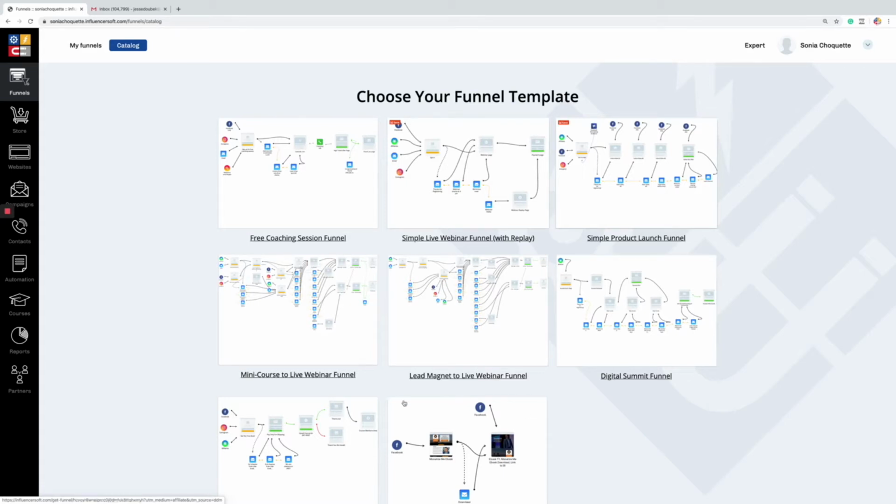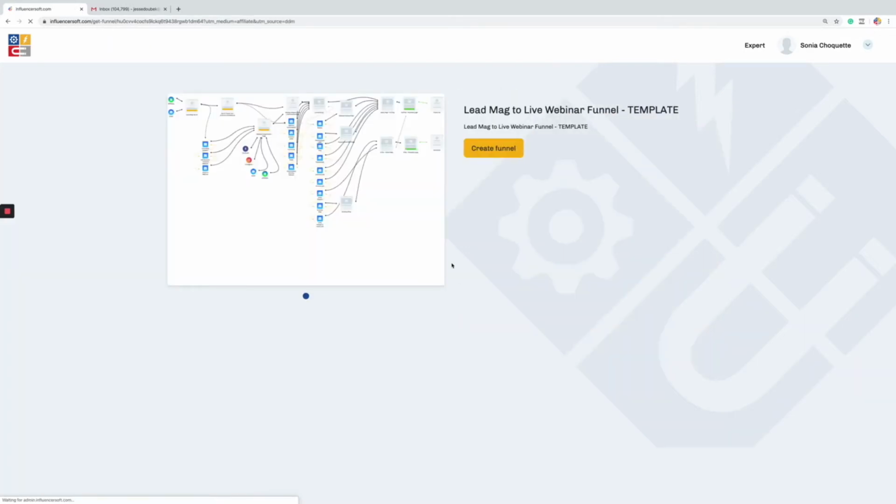So I'm going to go ahead and click this one in the middle, lead magnet to live webinar funnel, to show you how to build a live webinar funnel. Now, if you want to share funnels with your friends or they want to share one with you, within seconds, you can give them a link. They can click on it, and within seconds, you can get their funnel. So if you want to share your funnels or you want to buy a funnel off somebody, you can do that as well. Create a funnel to share, to sell funnels if you want.